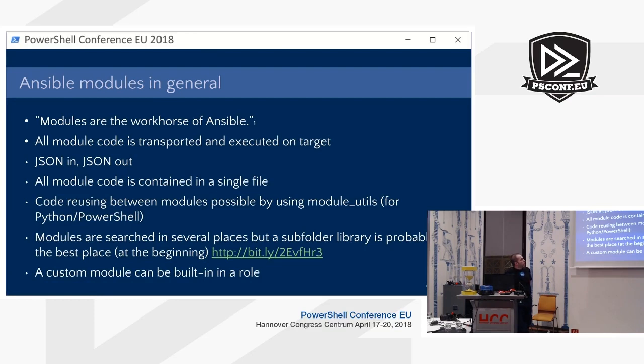All module code is transported and executed on the target. Especially, I would like to focus your attention on the word transport, because to execute things faster, code is not copied but transferred to standard input on the host.